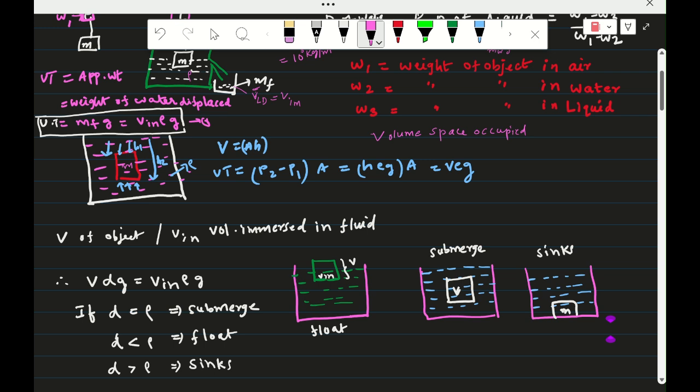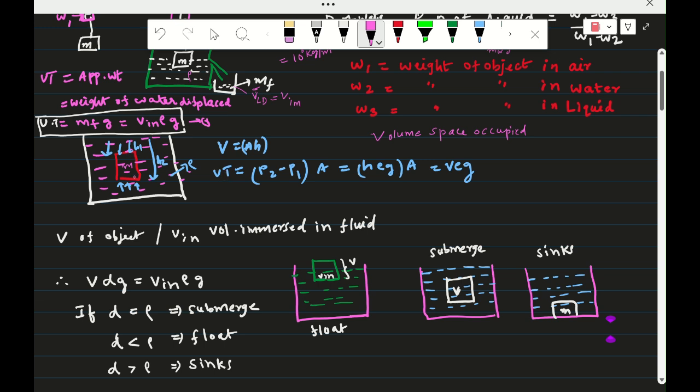So then only we can swim in water. When you are displacing that much water from under your body, then only you can swim. That's why we shake our hands, right? Hands and legs, to displace the water. Yes, I hope so. If I go into more examples it will take much time.